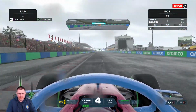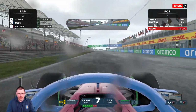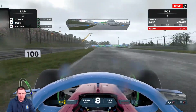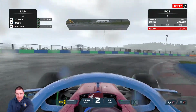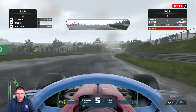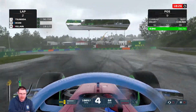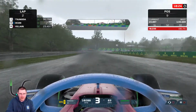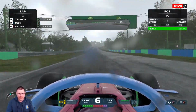Alright, so the rain has arrived for Q2. Now, I'm just finishing off a first lap, which was scruffy, not great, as I sort of learnt some idea where we can brake and whatnot. So yeah, we'll have at least a delta to compare that to, but it wasn't a good lap. It started off okay, so if we're a little bit behind here, that's not too bad. But later on in the lap, you'll see that it did go downhill quite quickly for us. And we'll see if, in the dry, 16th was as good as we were ever going to do.